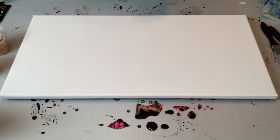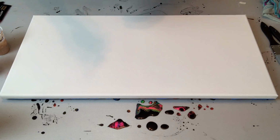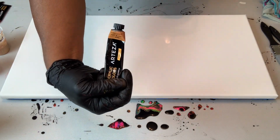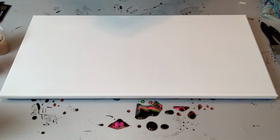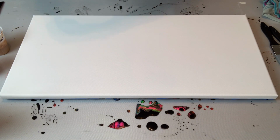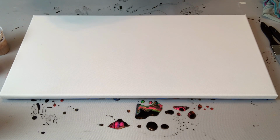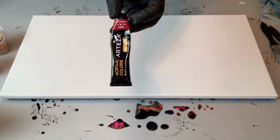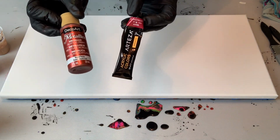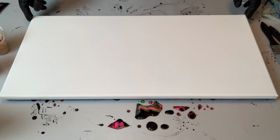I'm going to be using all, except for one, Arteza paints. I'm going to be using a Deco Art Metallic Royal Ruby, Arteza Aztec Gold, Arteza's Brilliant Red, Crimson Red, and Pearl Raspberry. The Pearl Raspberry and the Royal Ruby are the only 2 metallics I'm using today. So I'm going to prep the board and get started.